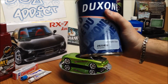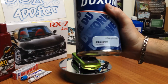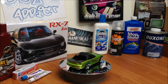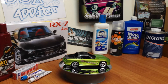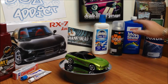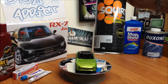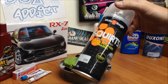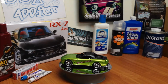If you go back and watch my community build when I did the clear coat, it might have even been the final video, I can't remember now, sorry guys. But it was just a disaster through the airbrush. I bought the premium acrylic to thin it with, and it just didn't happen, and I managed to save it actually using this, because I was going to strip it. As a last resort, I had this sitting on the bench and I'd never tried it on models, and I thought, oh well, what's the worst that's going to happen? So I just bombed a few coats of that on there, and man, I think that was the shiniest build that I've done to date.